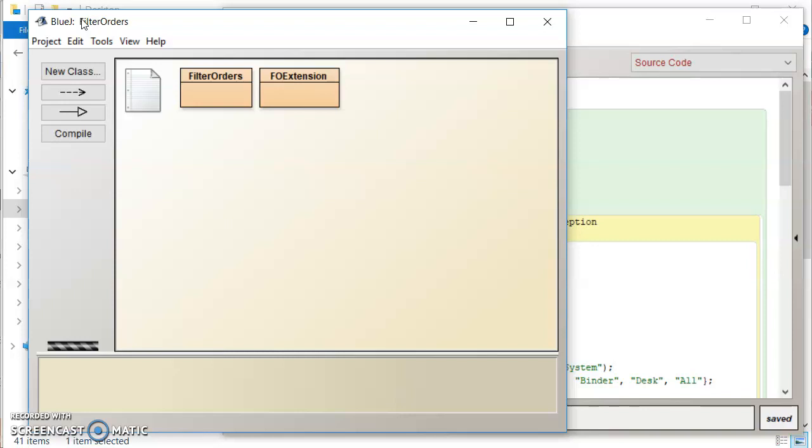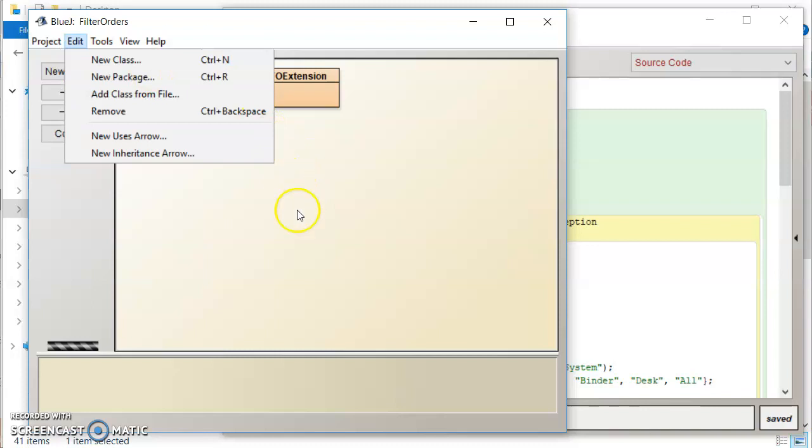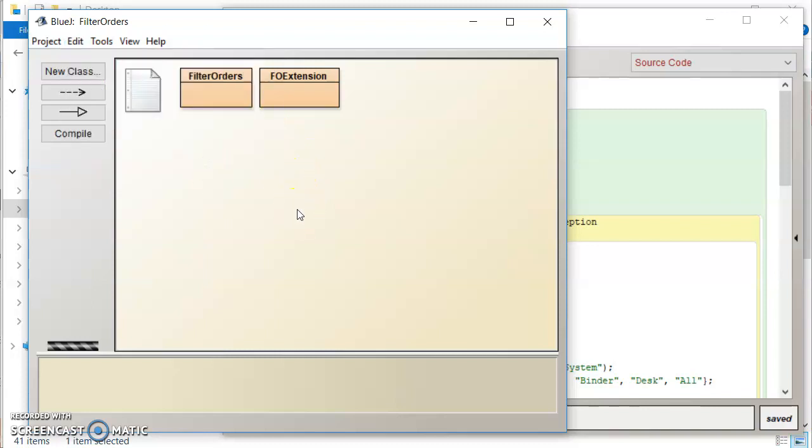When I talk about your project folder, what I mean is that when you create a new project in BlueJ, it creates a new folder on your computer. It creates this folder in the place where you navigate to, okay? So if you have a folder called Java 2 or Java 1 or Java in general, it's going to navigate there and create a folder there when you create a new project.